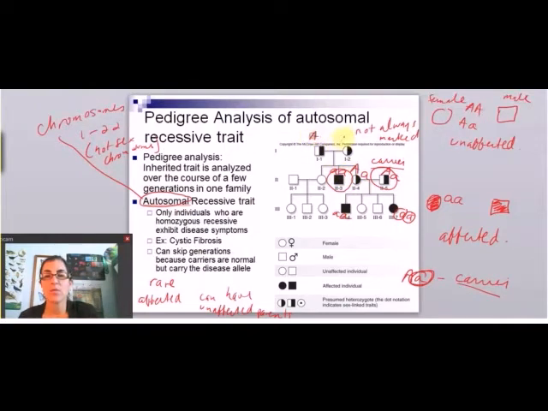These parents are normal, but they must be carrying at least one disease allele because that's how their child got it, right? And then these two individuals we know must have at least one normal allele, but we can't really say about their second one, so we just put a question mark. Same thing over here. We know that they must have at least one normal one, but we can't really say about the second one. There's no way to know. So that's how you fill in the genotypes.